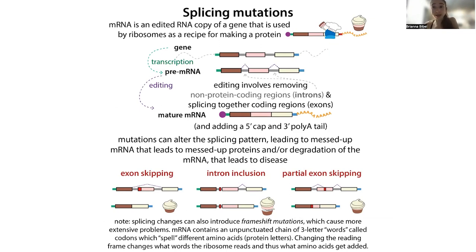The introns can alter which splice site gets used. If you have mutations in those introns at those splice junctions — where normally the spliceosome is going to cut them out — maybe now it doesn't cut them out. In that case, you could actually have intron inclusion. You're going to have gibberish in the middle of your protein — you'd have protein parts, and then this part which is just regulatory information for the nucleus that was never meant to make it out to the ribosomal chefs, and so they're not going to know what to do with it.